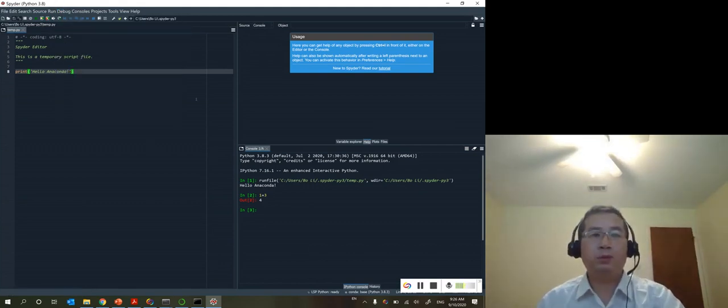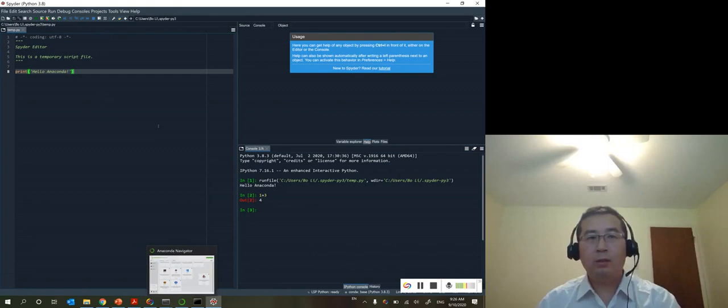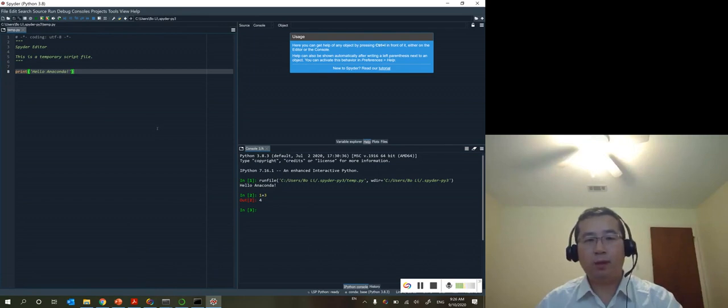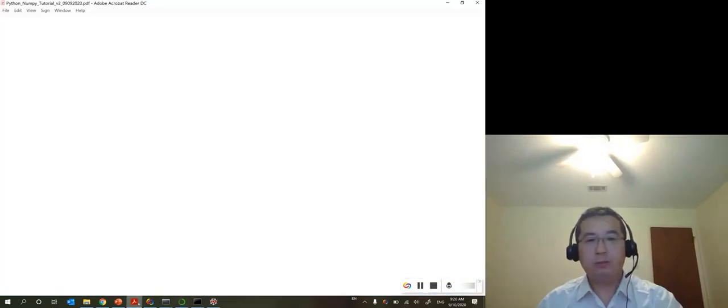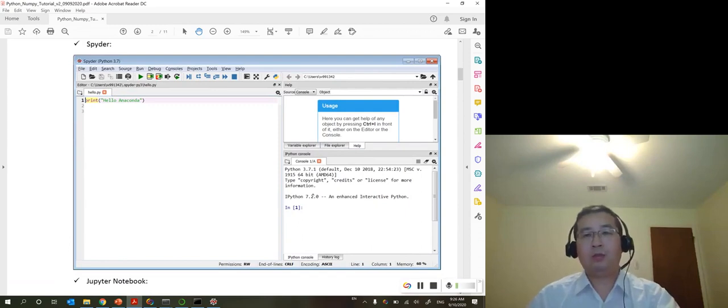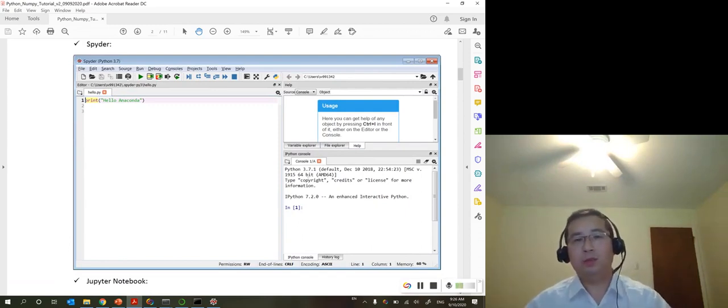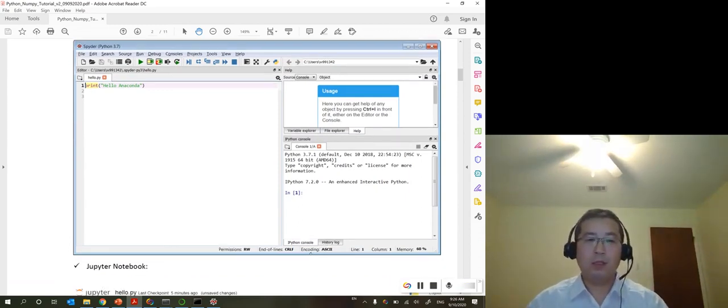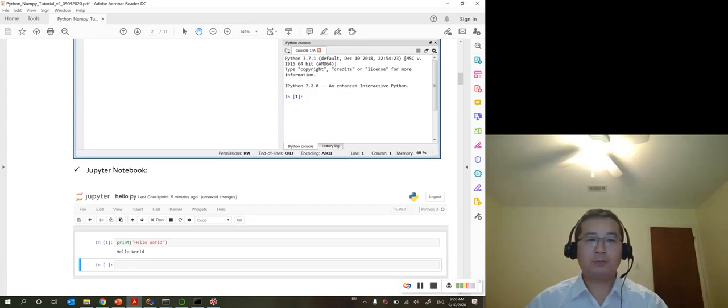For time issue, I don't go through this one by one. So anyway, you can just play with this one. This is just a tool for you to debug code. If you are still familiar with the Visual Studio, you prefer that one, you can also do similarly, which you can follow my document how to run the Python code or Python project in Visual Studio. Okay, in the following. And then next one is Jupyter.